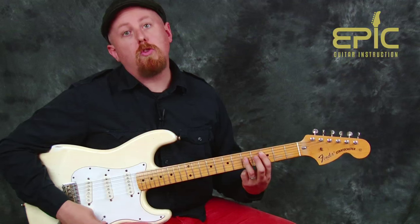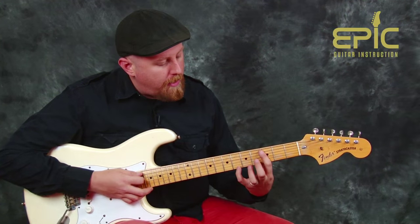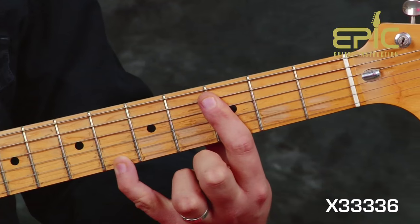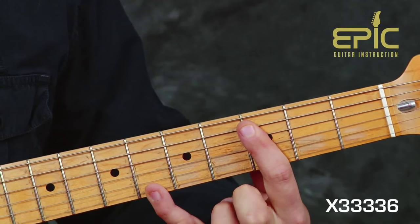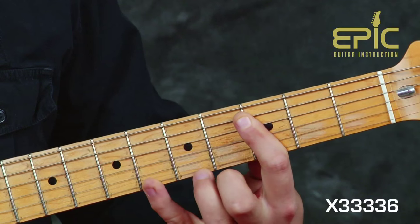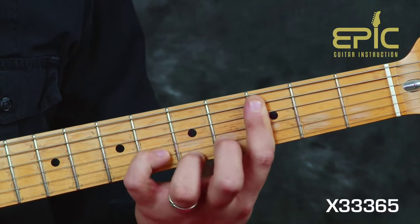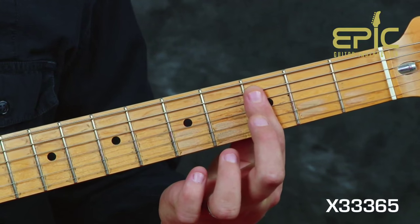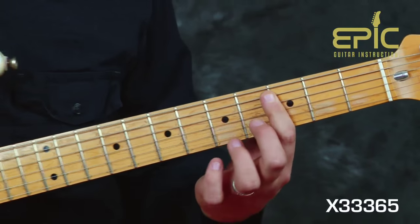The second four measures of our intro is going to find us now coming up to the sixth fret. Again, same theme, I'm keeping my first finger barred here. And now I'm going to fill a little bit differently. I'm going to fill with the fifth fret, the sixth fret, the third fret, and then that. So that's a little bit trickier of a fill. Let's take you through that again.